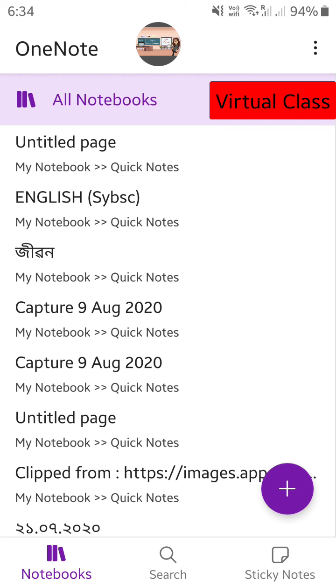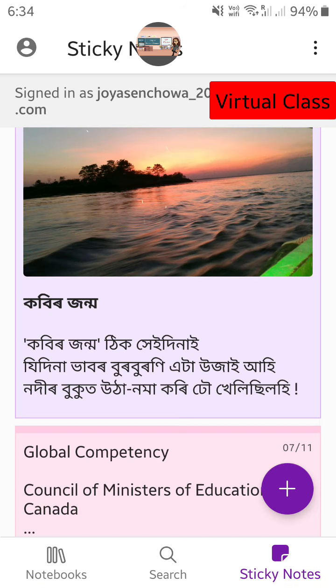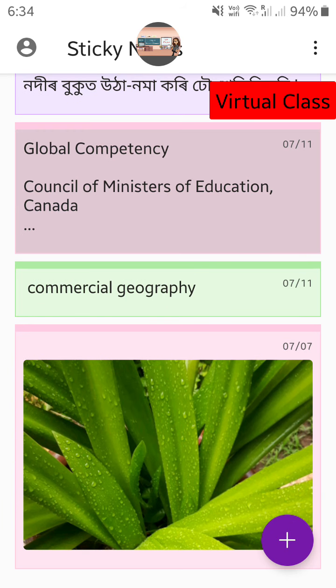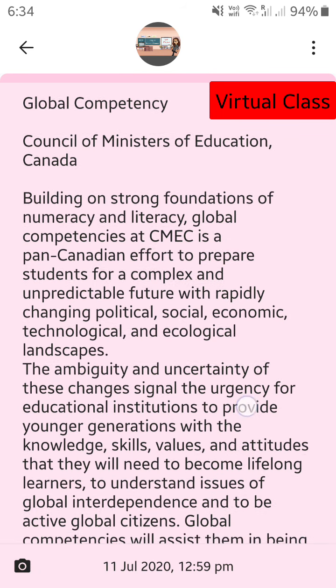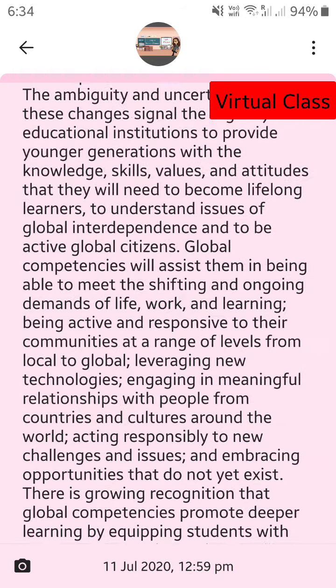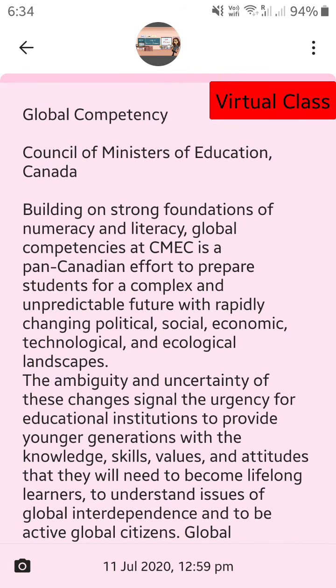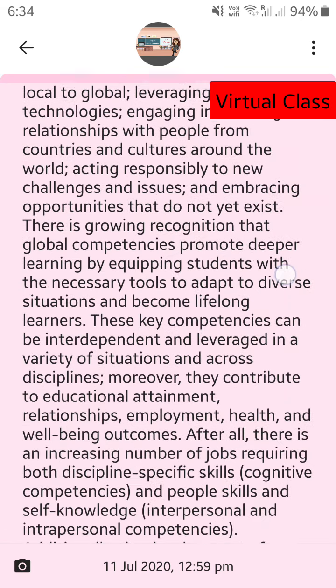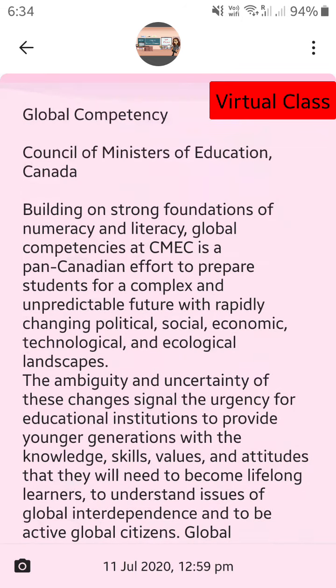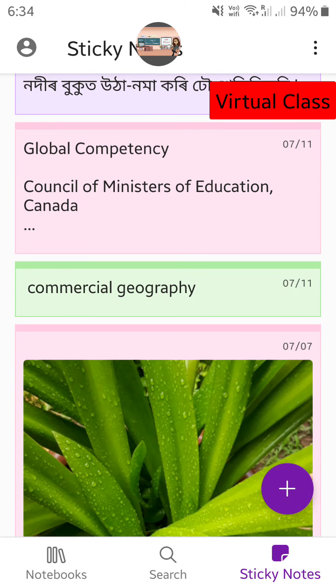And one important aspect is sticky notes. Yeah, this comes in pink color, as you can see. This is a class note I have taken from the internet and I have pasted here. Let me show you how you can do this.